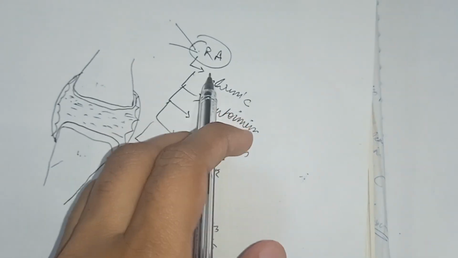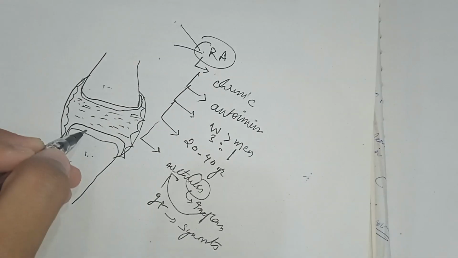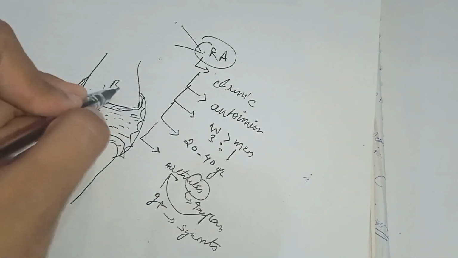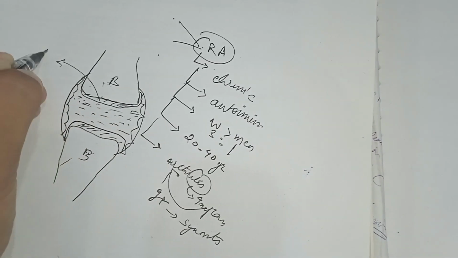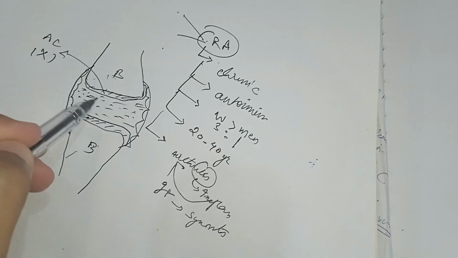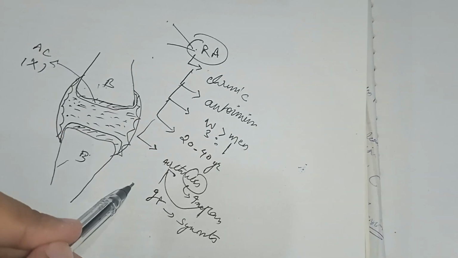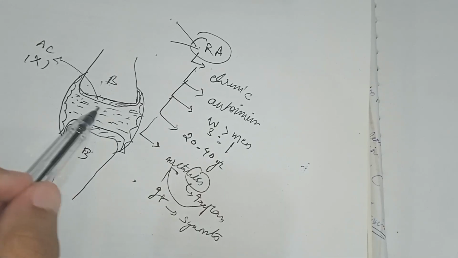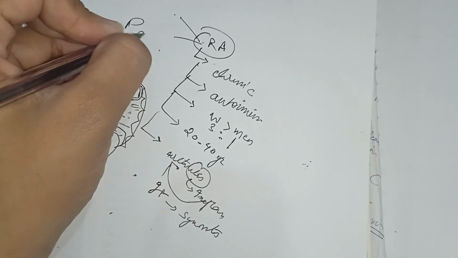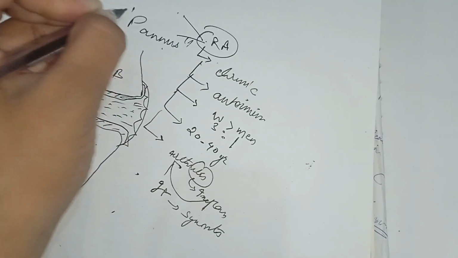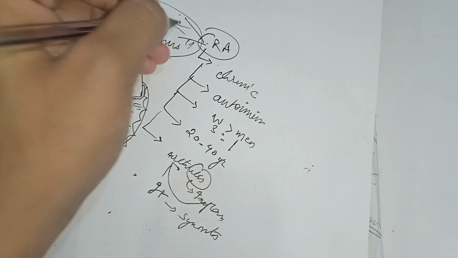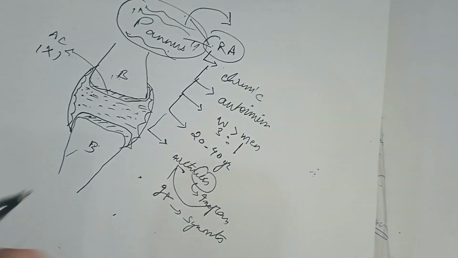What happens in rheumatoid arthritis is that this articular cartilage, these are the bones, right? These two articular cartilages undergo destruction. Also, we have chronic inflammatory changes. We will discuss later in this video that we have something known as pannus formation, which takes place, and this pannus is very important because it is the inflammatory change which occurs in the joint, and specifically in the condition of rheumatoid arthritis, right?